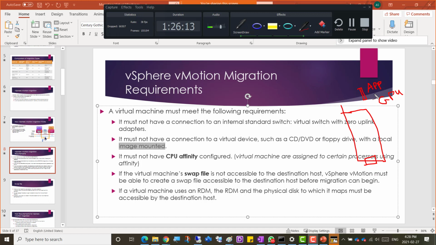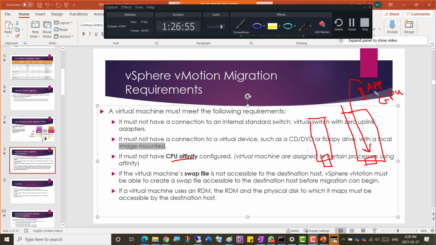So this app will not work if it is migrated to another host which has a processor that does not support GPU, or that this CPU has specific features that an app needs. So you create a CPU affinity that this virtual machine cannot be moved away from this host. Why? Because the application inside needs that CPU power, which is not available in any other host. You can create a rule like that, and we're going to see how to create affinity rules later.